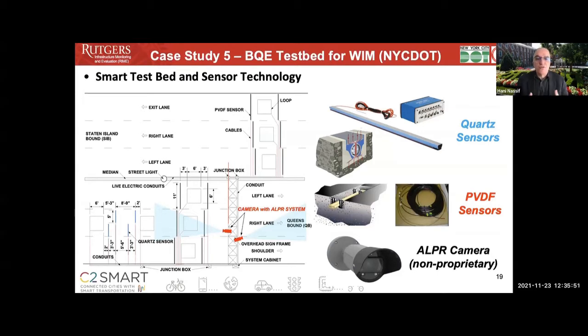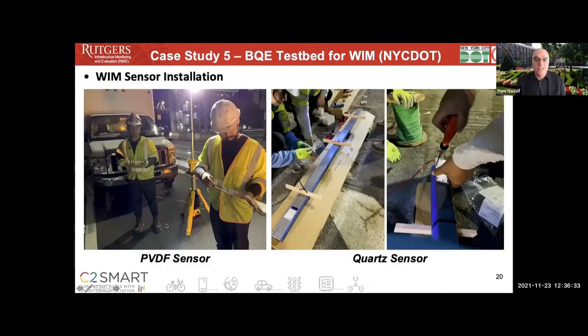We were able to provide our assistance, and they placed the sensors in both directions, 3 lanes each. But in one of the lanes, if you can see this lane here, these are the Kistler sensors, the ones that are higher accuracy, to compare their performance with the performance of the other sensors. And on top of that, they also helped us in the last couple of months in putting a camera that can take a picture of the license plate. We put one camera in the front, one camera in the back, so we have more redundancy. And we were able to get excellent accuracy from those sensors.